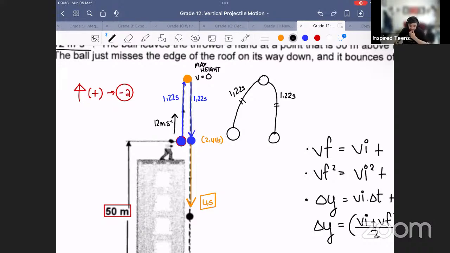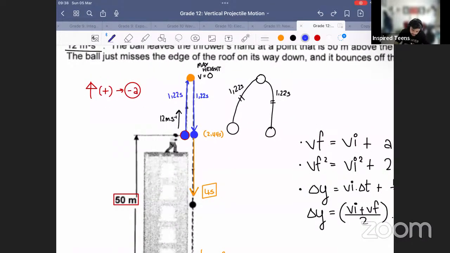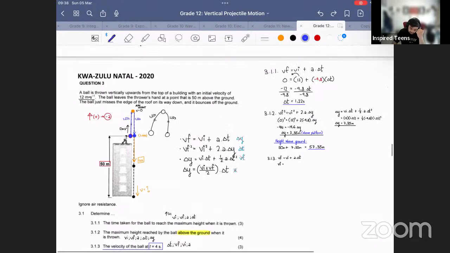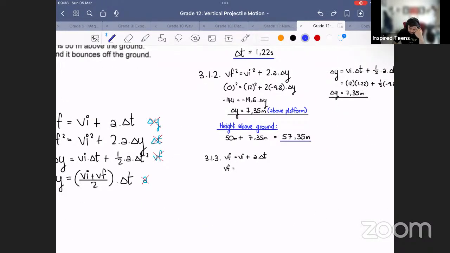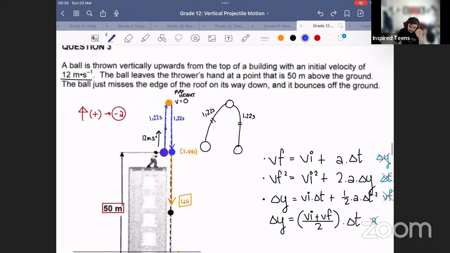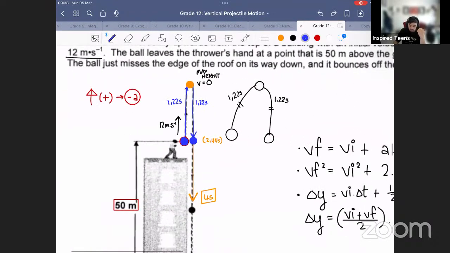I want you guys to tell me, right? I'm going to do all 3. Just no, I don't do all 3. It's too much. Let's just discuss it and we'll choose one. So I'm going to start at the initial position of the ball. Okay, 2 things. Someone tell me. Okay, I also have delta y, but it's fine. Someone tell me, I'm going to start there, right? What is my initial velocity if I start here? If I'm starting at when the ball was first thrown, what is my initial velocity that I need to substitute there?